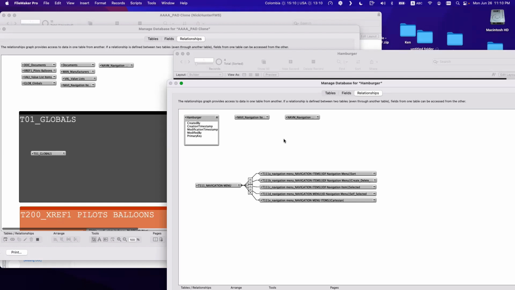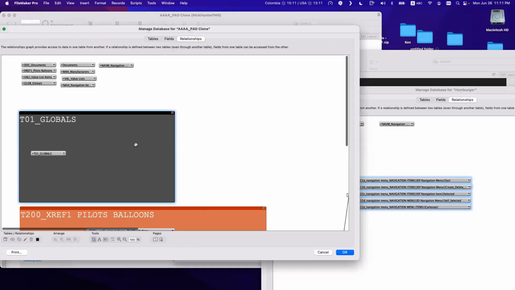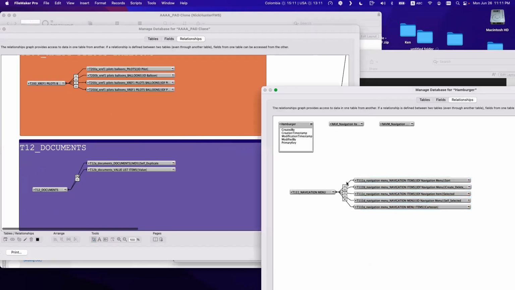And I always have the previous version because I always have a server of a customer that is not on the newest version, so I still have people sometimes calling me, I need to go back to 16. Imagine. So I have FileMaker open, and I have those two managed databases open. So now it's super easy to replicate this.